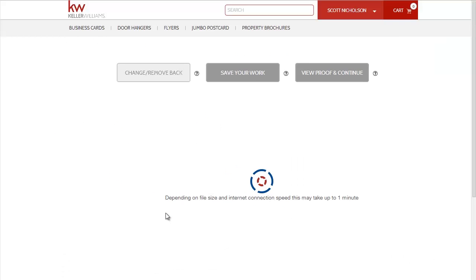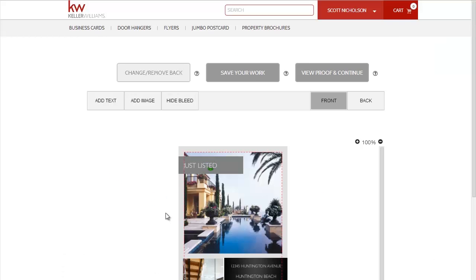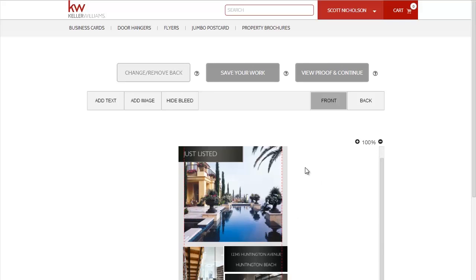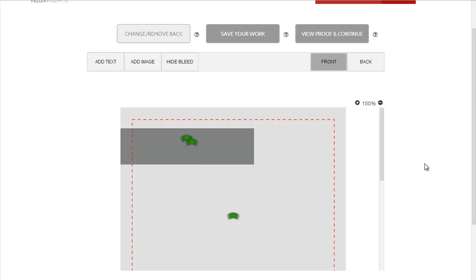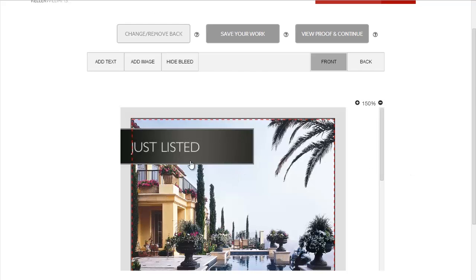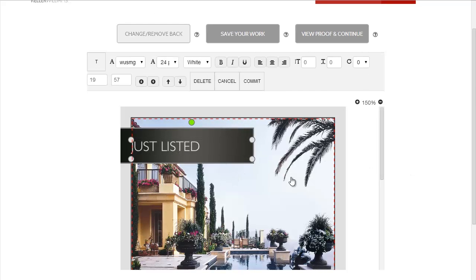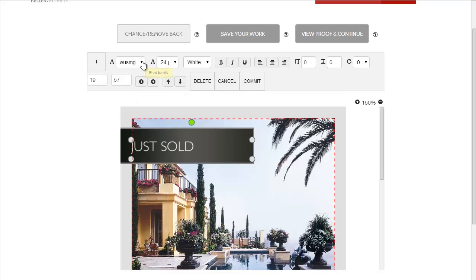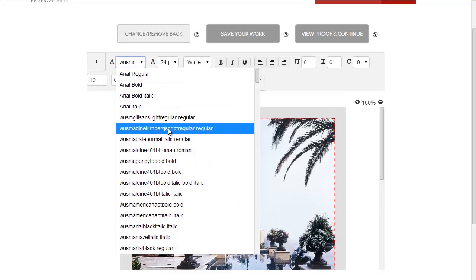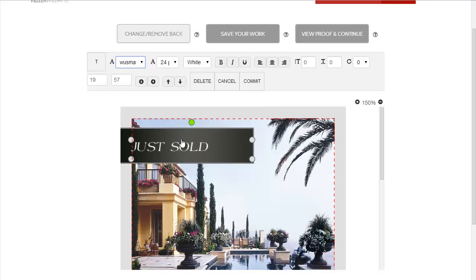You will first want to zoom in order to get a closer look at the piece. Then, you can edit text by selecting a text box. Notice how the tools change? Then, press any key on your keyboard to bring up the Advanced Text Editor. You can change the text here to read however you like. You can further customize the text by selecting a different font family from the drop-down menu, or selecting a different font size or font color.